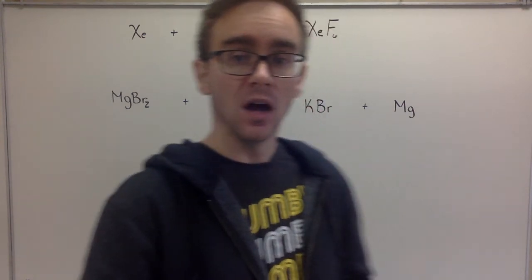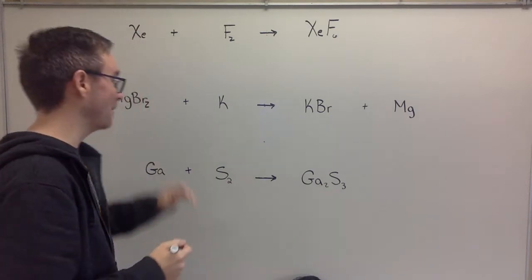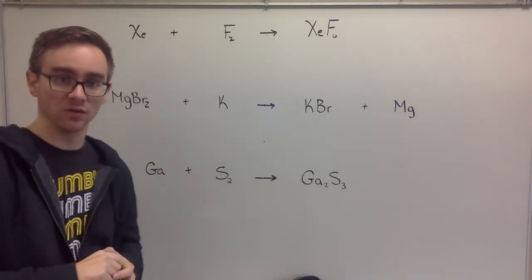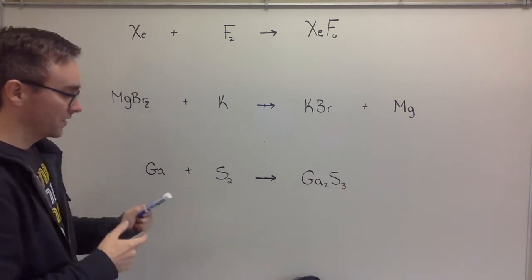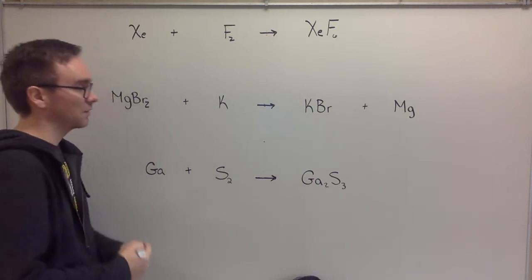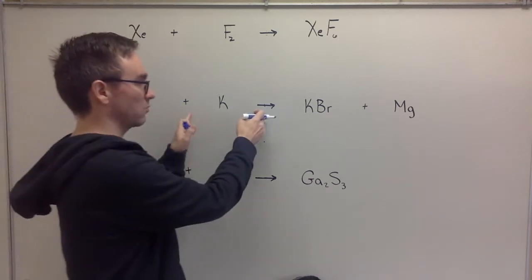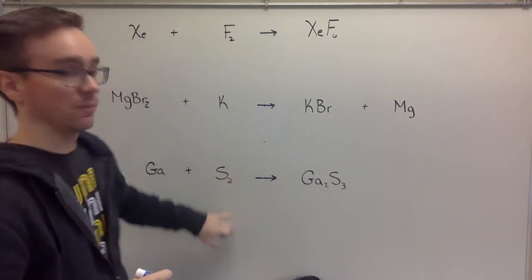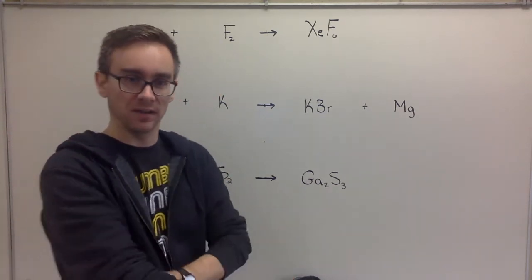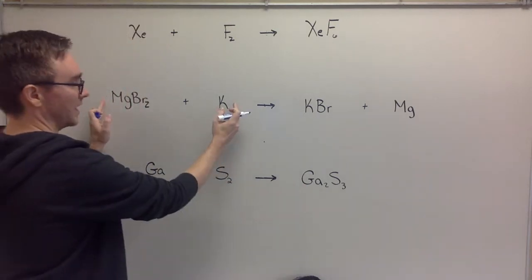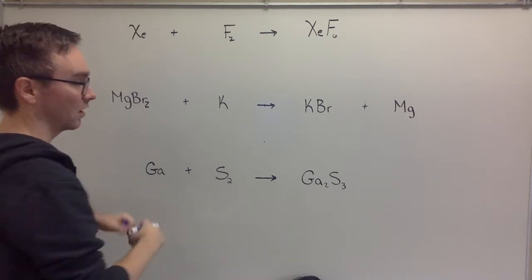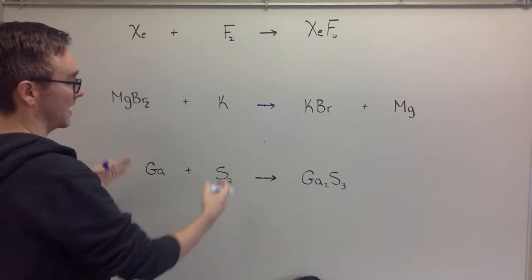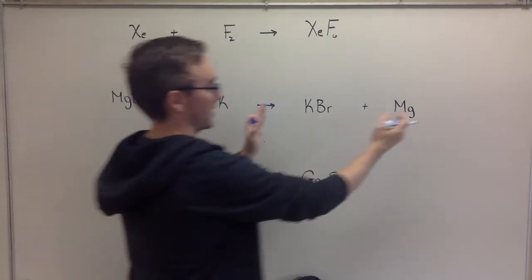Okay, so first thing I'm going to do is I'm actually going to do the second one first. I kind of made my last-second decision here. I'm going to do this one more conceptually, and then I'll do the other 2 by numbers. I'll show you what I mean by that. So I have my reactants and my products. The law of conservation of mass says that whatever I start with is what I end with.